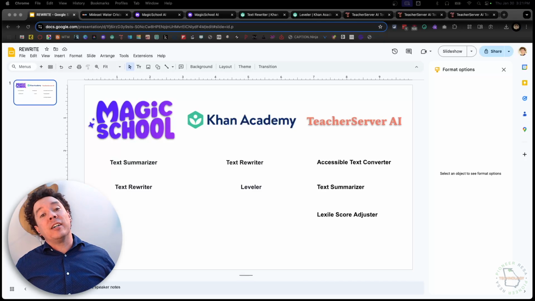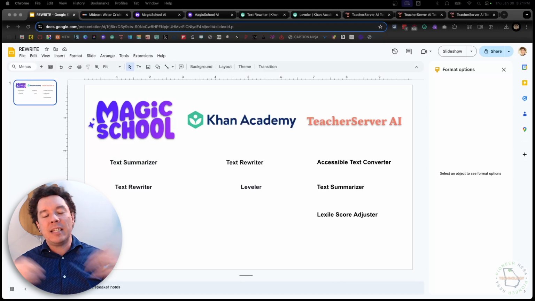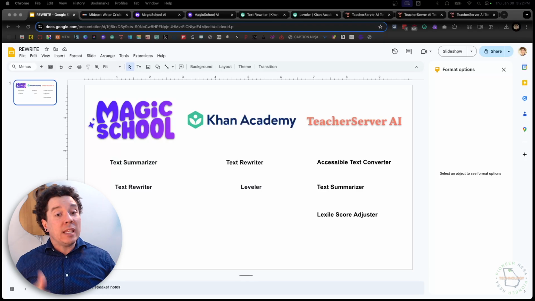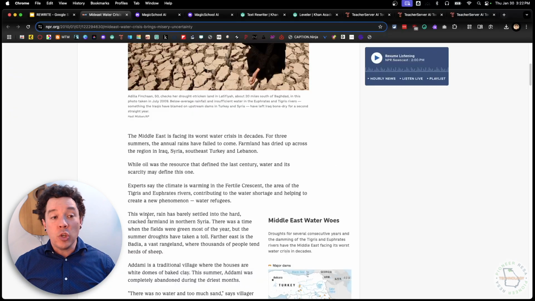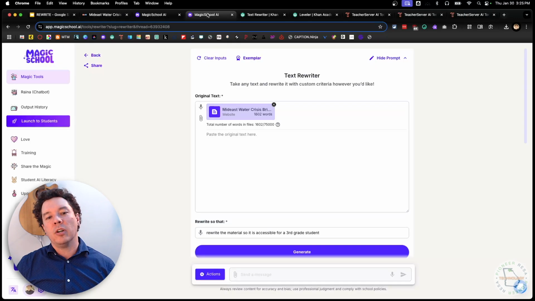So let's check out a couple of options for you to relevel text, summarize text for your students to bring it down to their level without losing a lot of really the meat of the article that's so important for those students. You can follow along and try any article that you want and see kind of what results you get too. But I've copy and pasted the text from this article to be able to drop it into some different AIs. So the next one is the text rewriter.